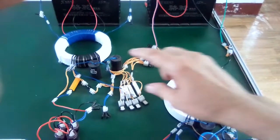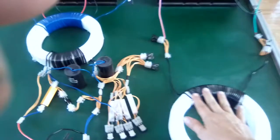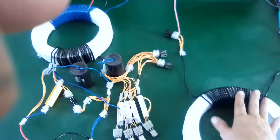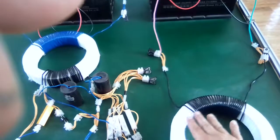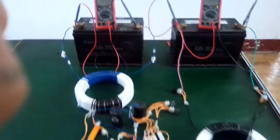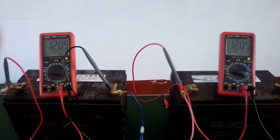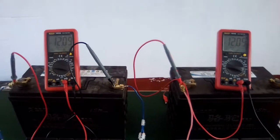Okay, so we're starting out with our same two toroids, but on this one I put a different output coil. So this has 40 turns of smaller wire, and this has only 30 turns of larger wire. So we're starting off here at 12.09 volts, and I'm going to turn it on.